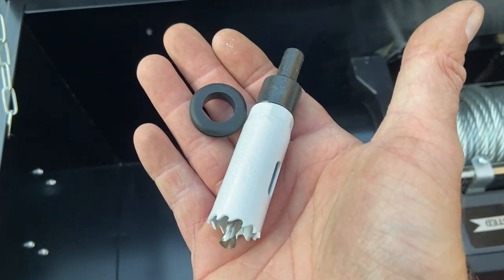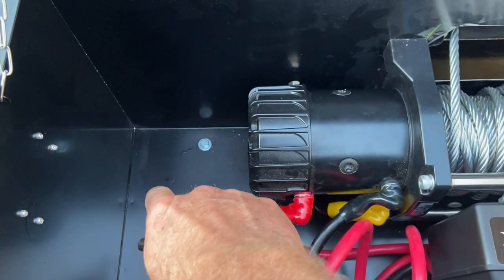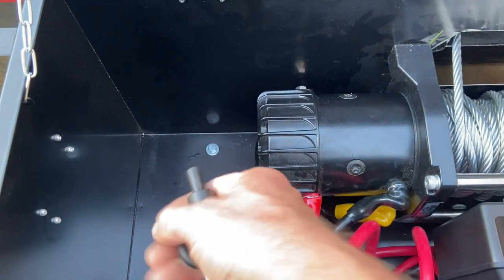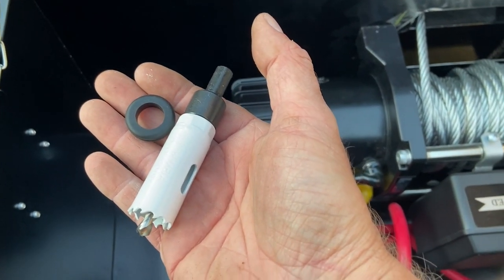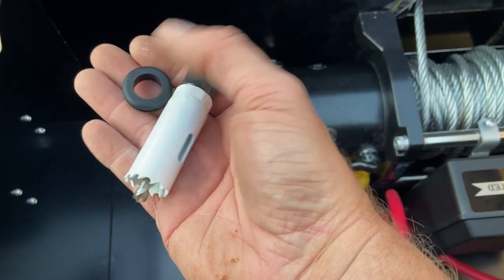I'm going to use a hole saw to drill a hole in the bottom corner of the box to allow the wires to come through. And I'm also making it large enough for drainage, just in case water does get in here. I want it to be able to drain out easy enough.